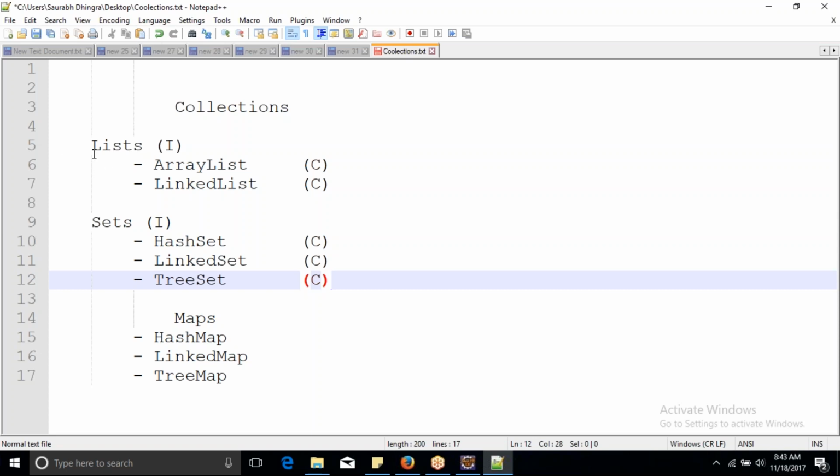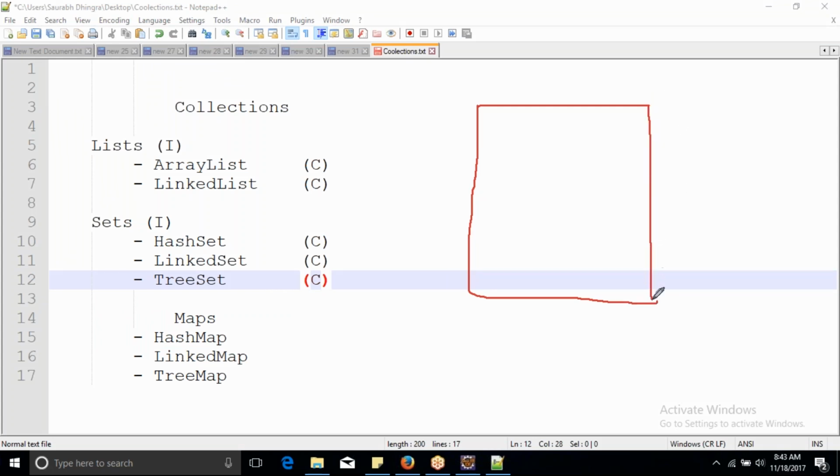Now let's talk about what a list is. A list is nothing but a container. It's like a container which has some memory locations and you can store values in it.